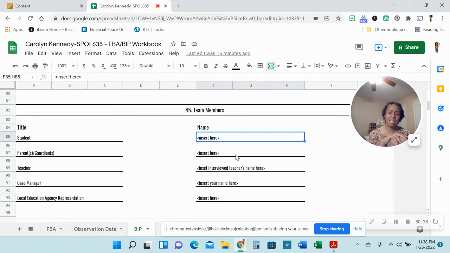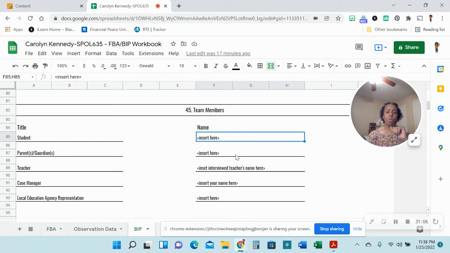I want you to list that teacher's name here where it says teacher, and then you would enter your name where it says case manager, because you're the one creating the FBA and the BIP. And then local education agency lists the name of the principal who signed your principal permission placement form that you submitted for me. Use that same principal's name. You can just list their Mr. whatever, or first initial and last name.